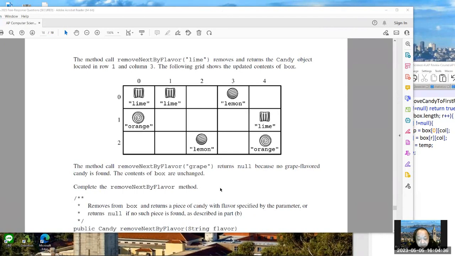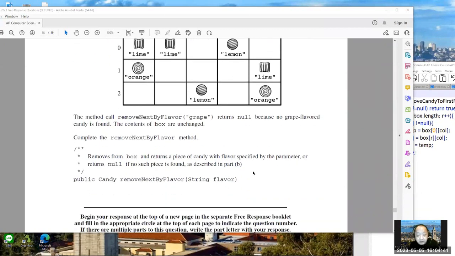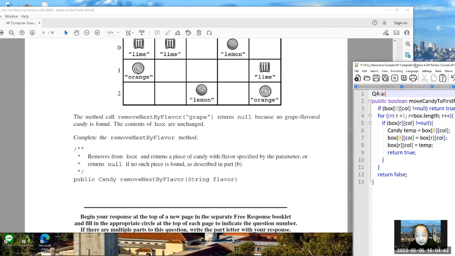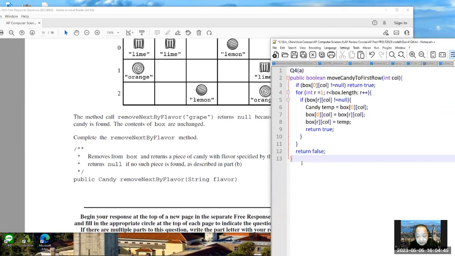And if you remove grape, there's no grape in there. So this is a two-dimensional traversal, but from large index to small index.